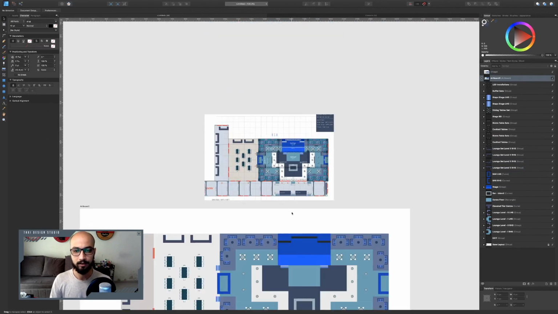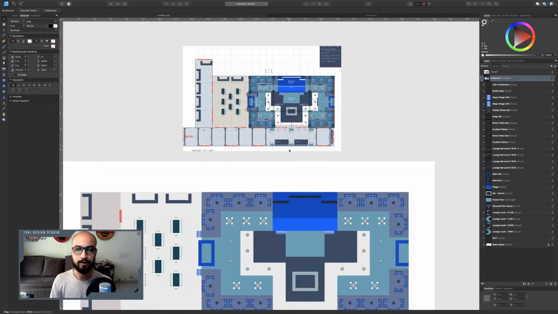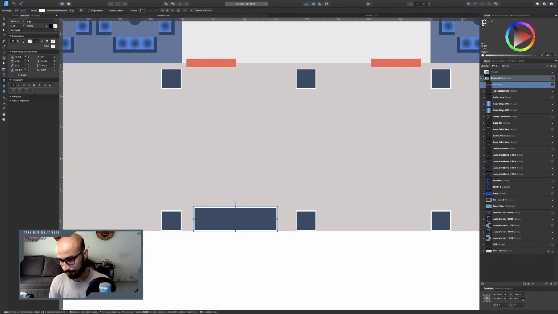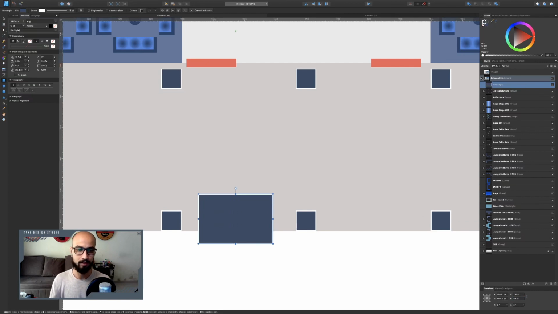Then there is a photo op, which we have created here. Again, what we're gonna use is 120 by 80 as the platform size.